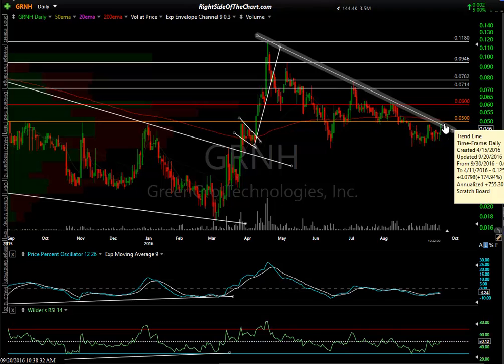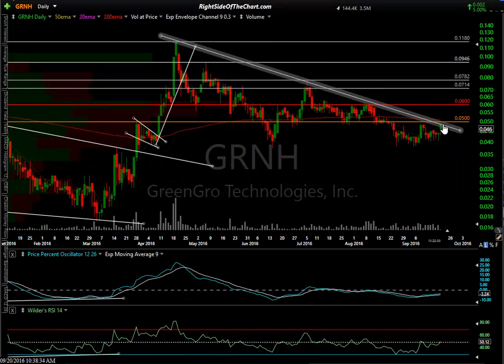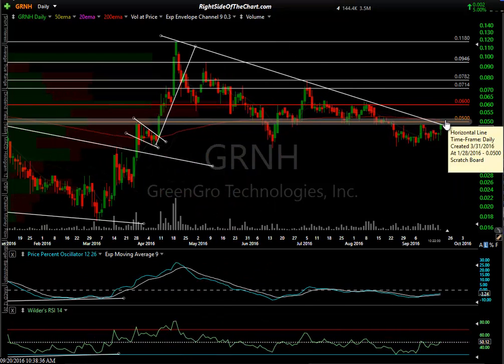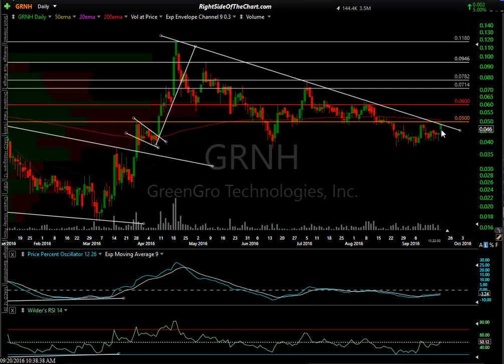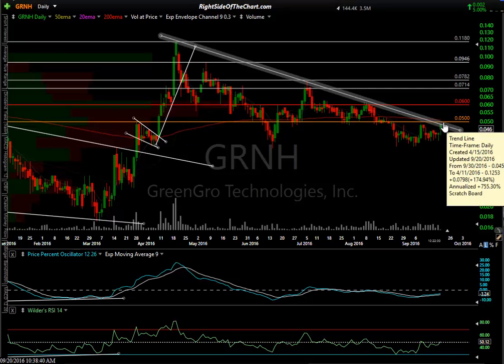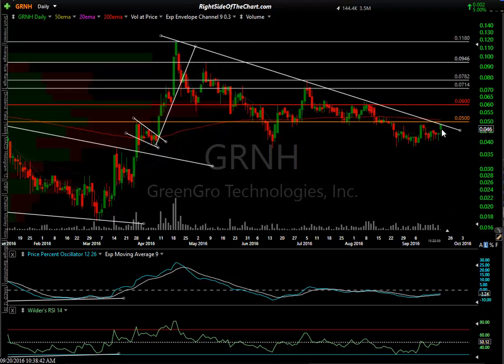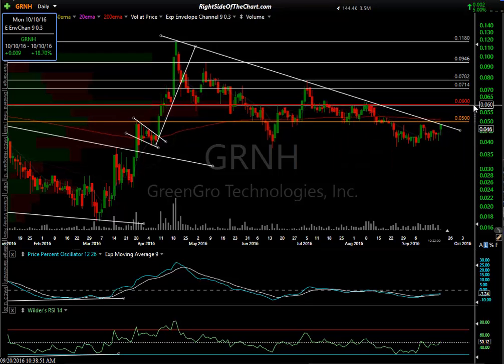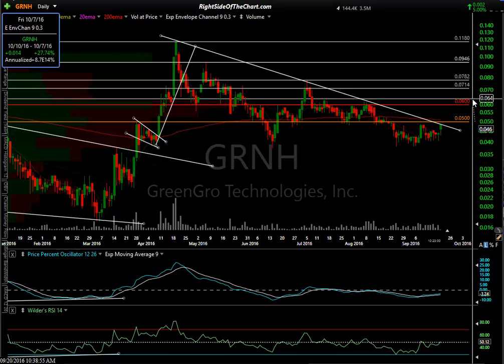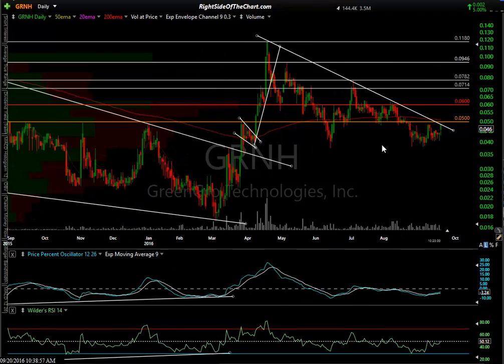In other words, if it breaks above this downtrend line, there's just a little room to go up to that 5 cent level. It doesn't make sense to me to take a stock long right in front of resistance, even if the first level is taken out, because although some eyes are watching this line, other eyes are watching this line. So 5 cents is taken out. That would open the door for a quick move up to the 6 cent level, which is a 20% gain, and these are additional price targets.